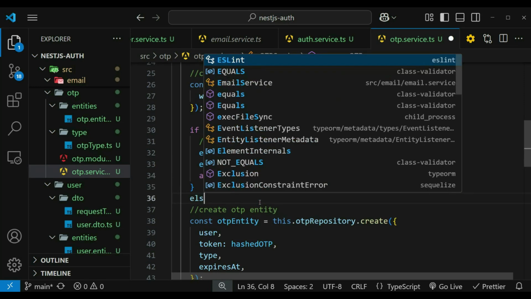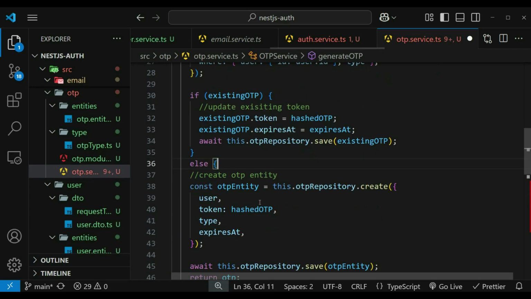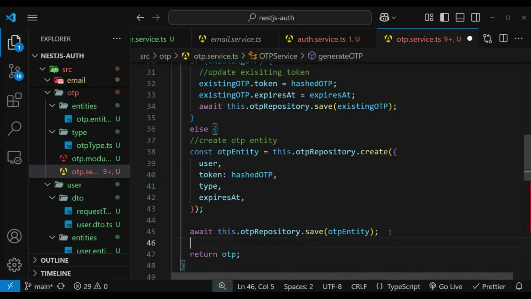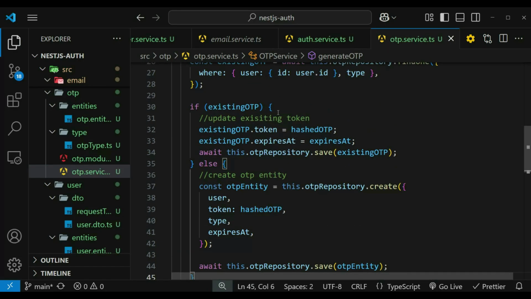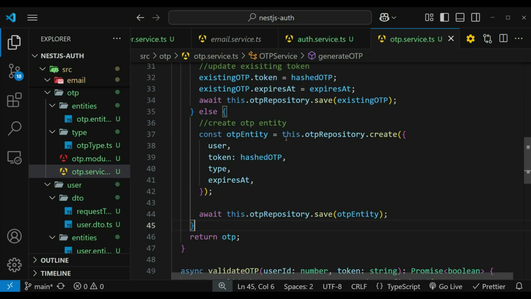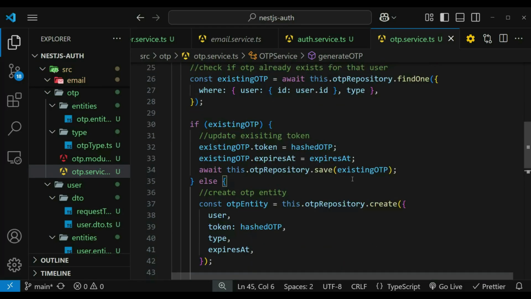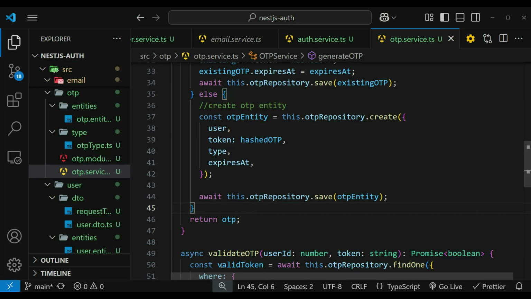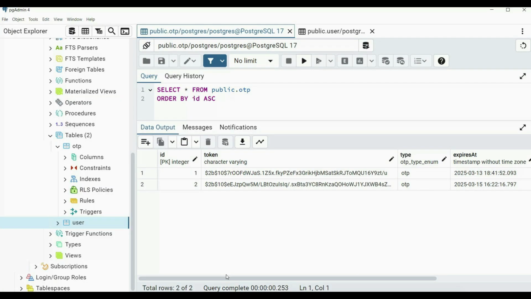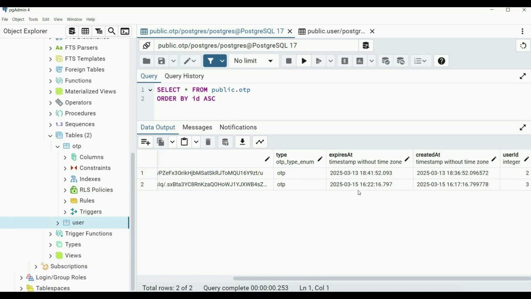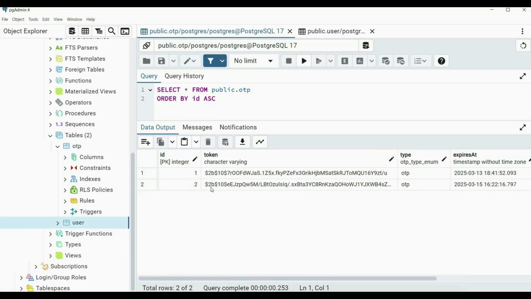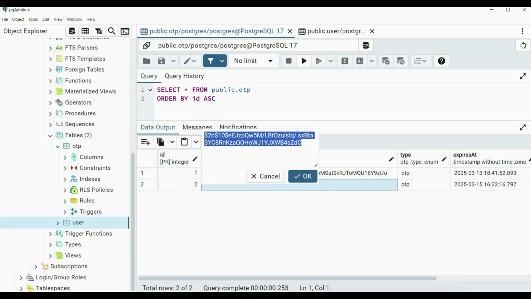If no OTP exists for the user, we create a new OTP entity as before. So for already existing OTP, we have just updated the value, otherwise a new entity will be created. Here this token part and expiry time of the requested user will be updated.